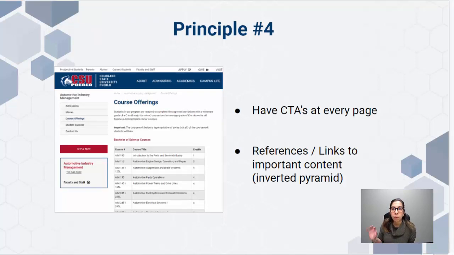So with that, also keep in mind what the most important content is for your program. So if that's written in the program overview, make sure maybe you mention or reword the program overview again in this course offerings. Mention the program that this page belongs to. So you could have course offerings and start the first sentence with students interested in the Bachelor of Science in Automotive Industry Management will have many opportunities to X, Y, and Z benefits.